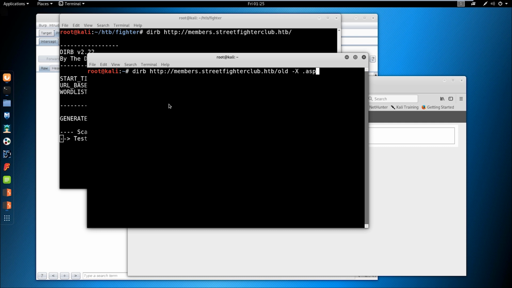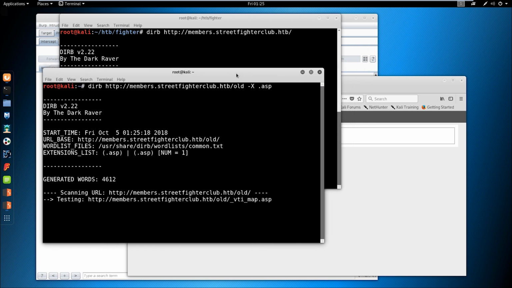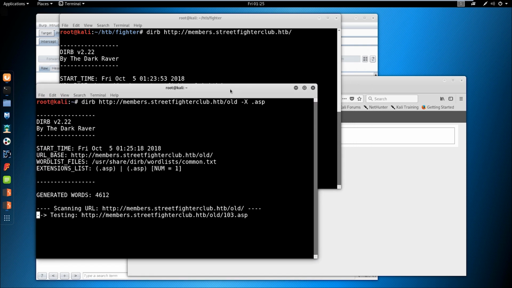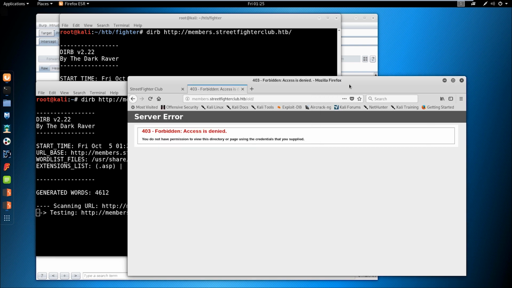And we're going to do ASP because we're running on a Microsoft IIS server. So we know that that should be a .asp location of some sort. So we'll go ahead and search those and see what comes up there. Again, just to save time, I'm going to go ahead and just fast forward it. We're going to get back 3 different pages. It's going to be 2 logins. It's going to be the same thing. One's capitalized, one's not. And then we're also going to get a members page, which is actually just going to be a redirect to the login.